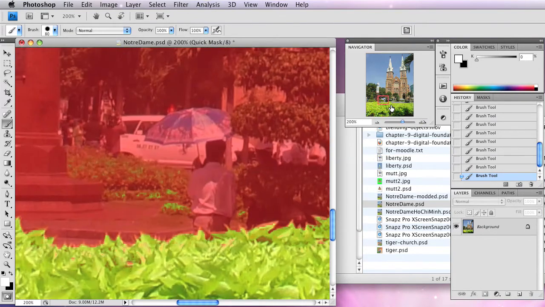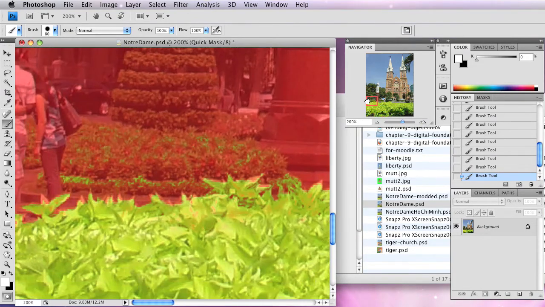Great, let's zoom on in here. And let's start taking out areas that we didn't want.